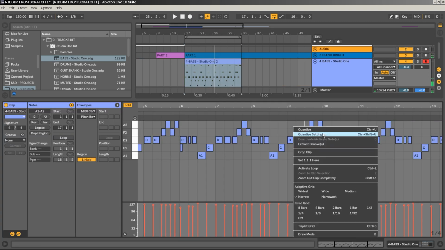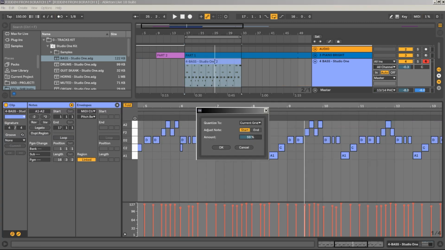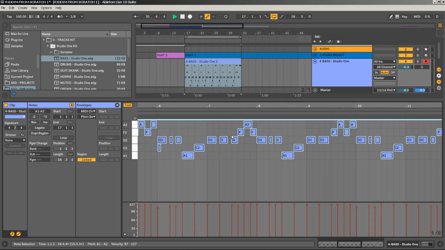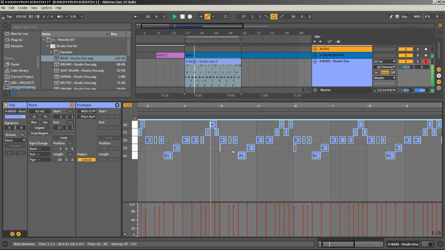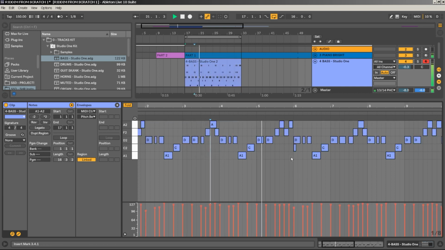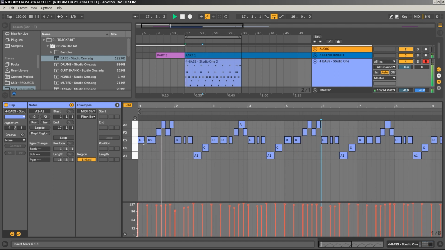Okay, we will fix the note with the quantize. Better now. You check for the mistakes and the note length. Now we will hear the note length. This one is a bit short.